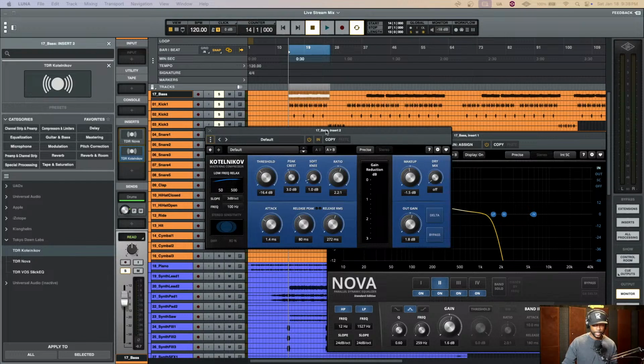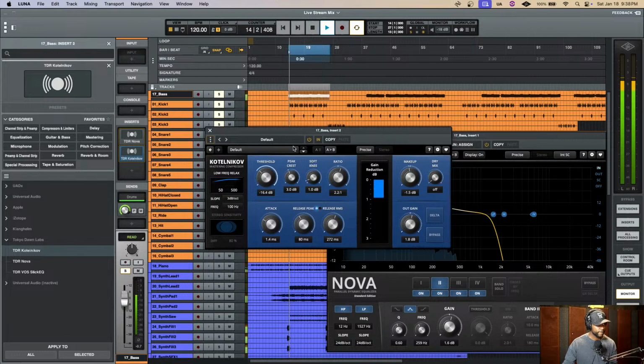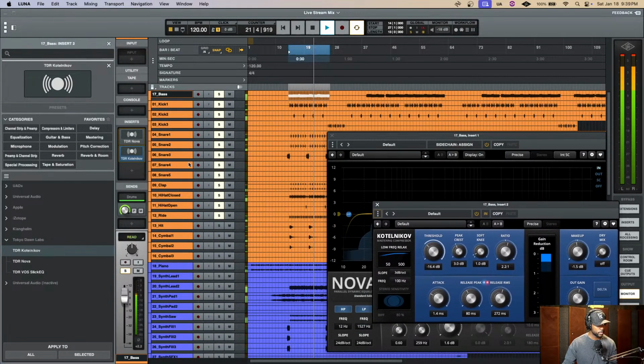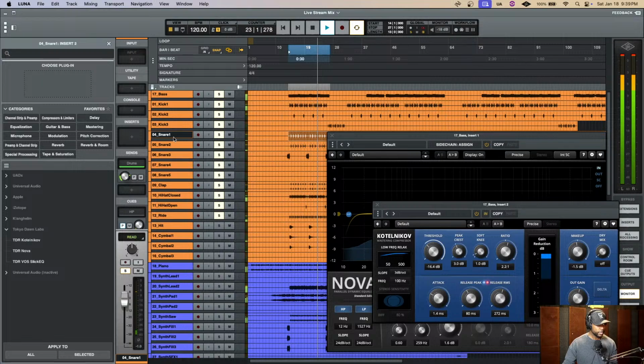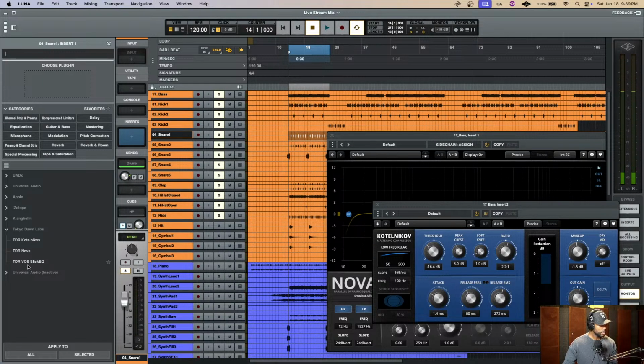So let me get back to how the bass sounds. Yeah, those snares are hitting hard. So okay, what we're gonna do, we're gonna try this other EQ. So let me see where it's at.